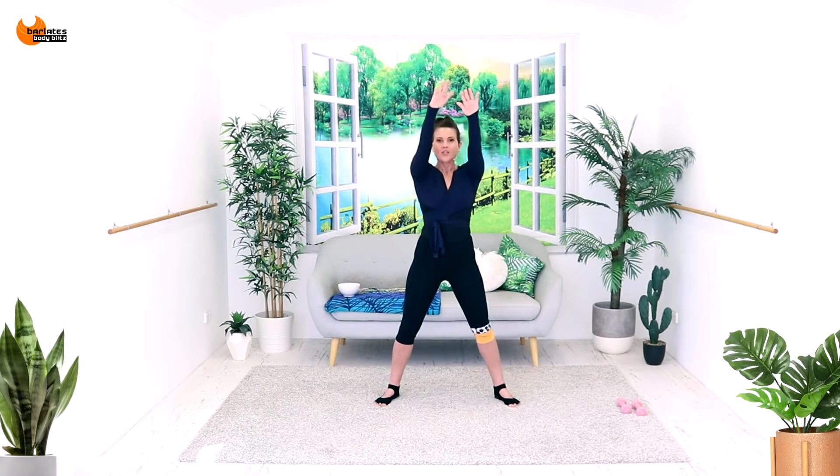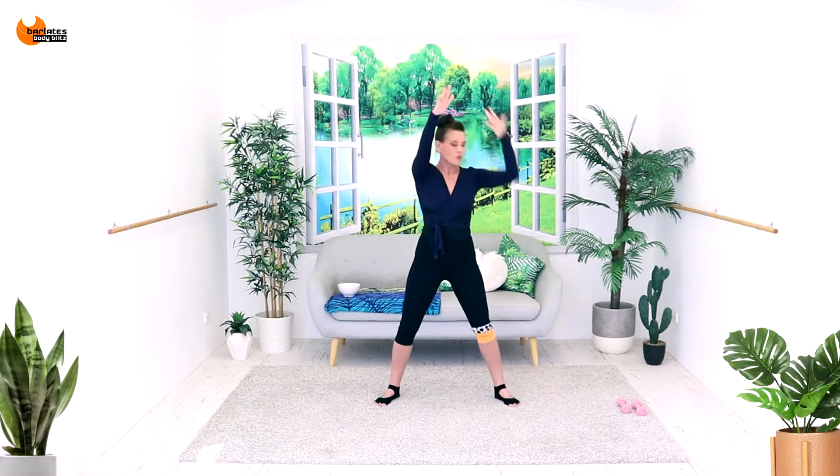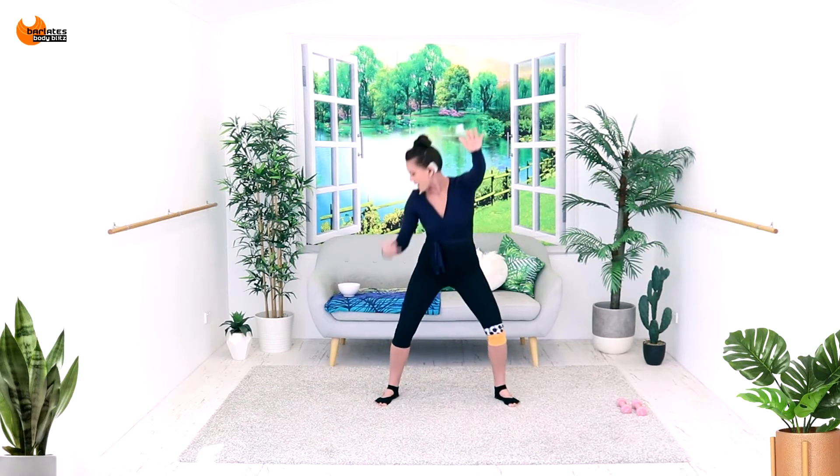Now I want one arm to stay in front while you bring the other elbow back, and start looking behind you, really sweeping. Start to flick the arm towards the back. If you prefer just to keep your gaze to the front, you can do that, or maybe looking down and up. Now we're going to go out, in, overhead, and back in. Your palms are facing front towards you.